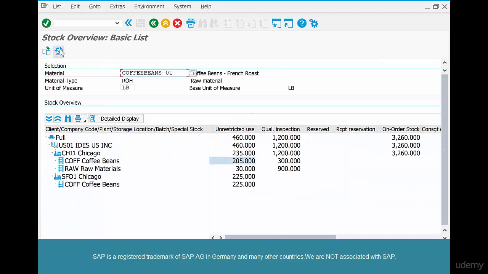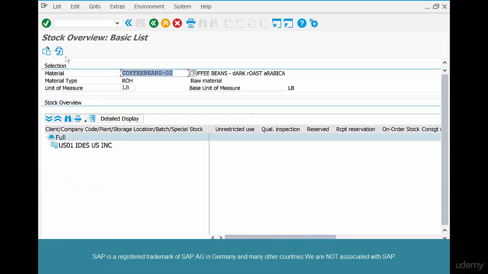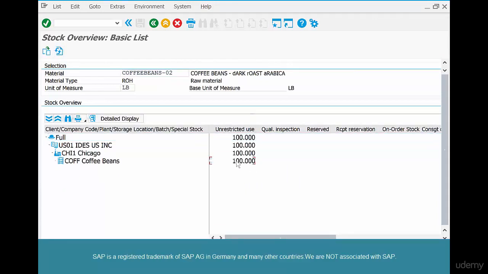Go refresh this. You see that? From 205, it went down to 105. So the quantity of coffee beans 01, the first grade coffee beans, went down by 100. And this, the second grade of coffee beans, should have gone up by 100, right?